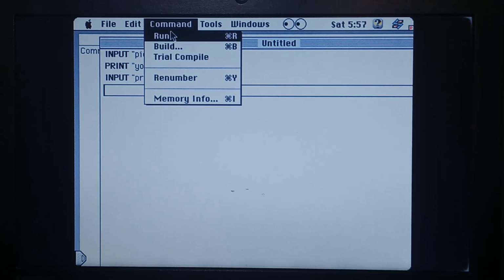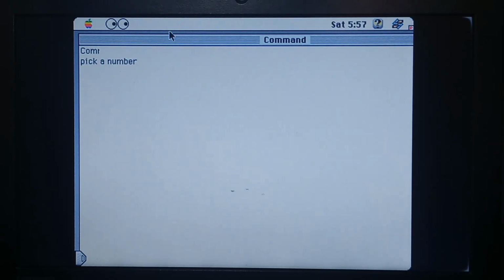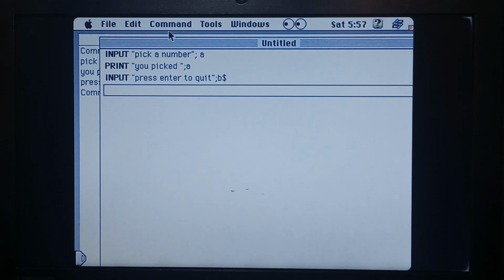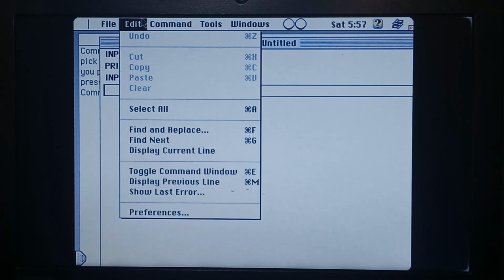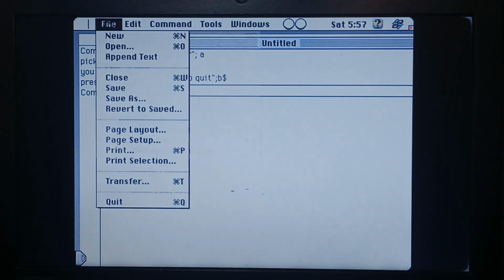See if we can run it. Pick a number, we'll do a 5. And there's our 5. So it is a basic interpreter. It's a bit different to Quick Basic if you've used that on DOS. I did spend about 10 minutes messing around with it until I was able to get this working. But I could see this being pretty handy back in the day, since you can build and compile.